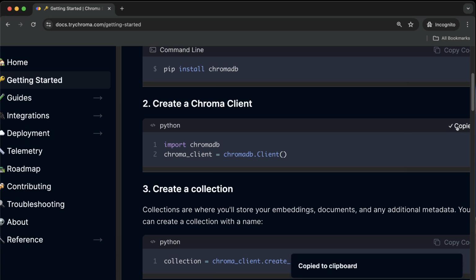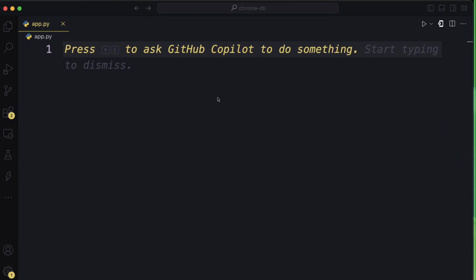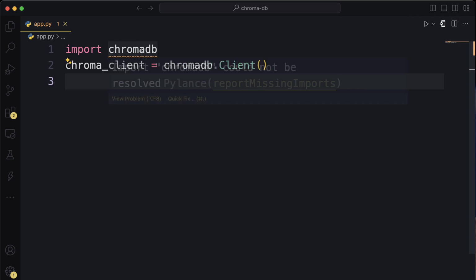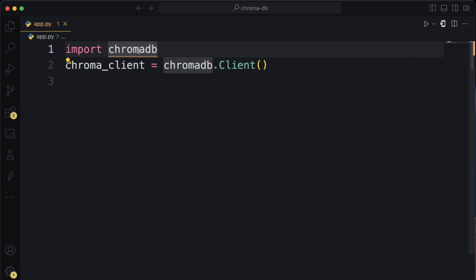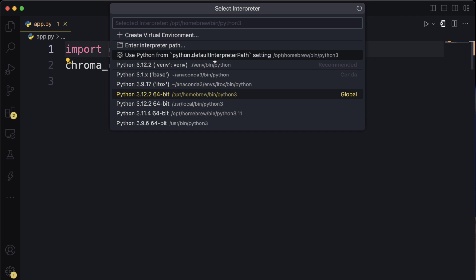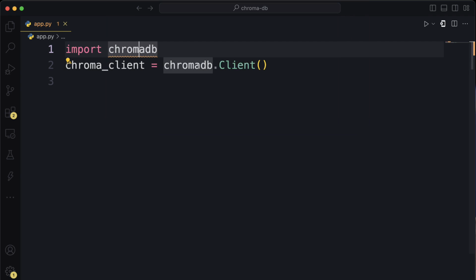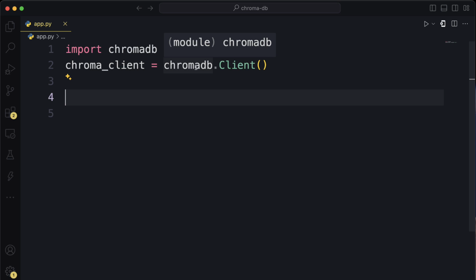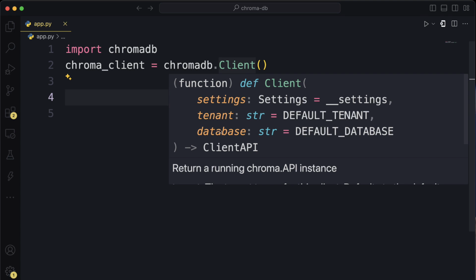Next, you just copy all of that. So we're going to import chromadb and the client. I'm just going to paste all of that. So there we go. And for me, I have these squiggly lines. I'm just going to go ahead and make sure that I select the interpreter, which is going to be under my virtual environment as such. All right, just a few things there. Okay, so now we've created our Chroma DB client by calling chromadb.Client. If you hover over, it tells you other things you could pass, but that's okay.